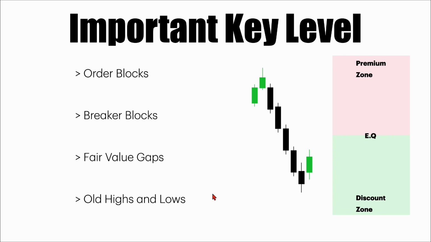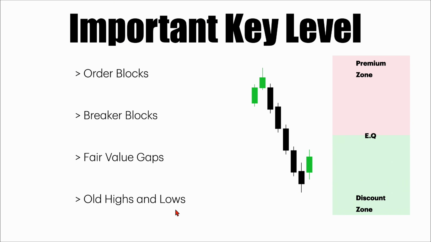Key levels play a crucial role in increasing your winning ratio when trading with the CRT models. Identifying strong key levels makes your setups more high probability and reliable. To identify important key levels, focus on levels such as order blocks, breakers, imbalances, fair value gaps, and old highs and lows. These levels often serve as points of interest where price reacts, providing you with potential entry points.